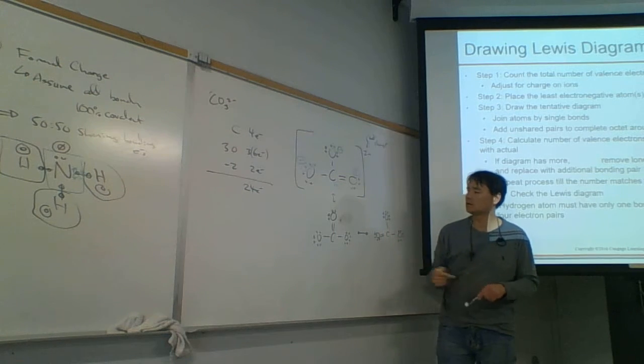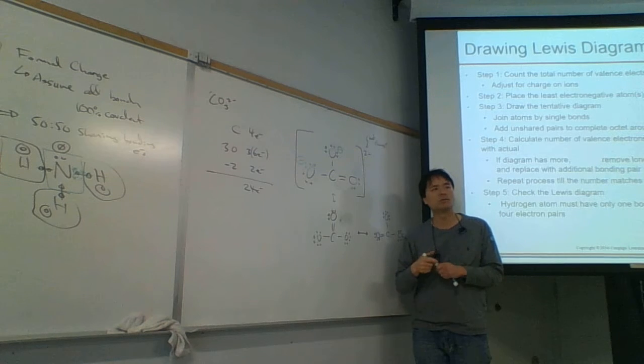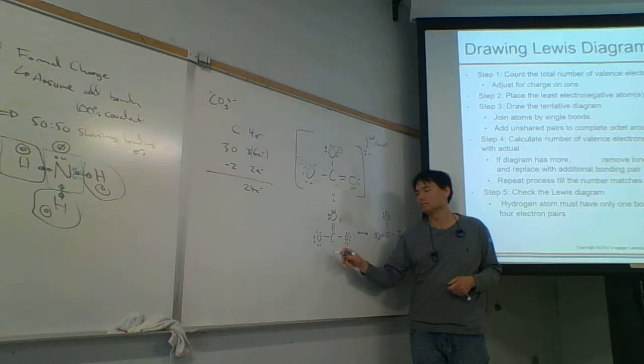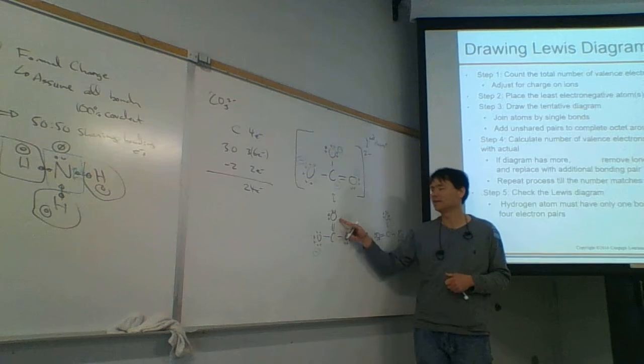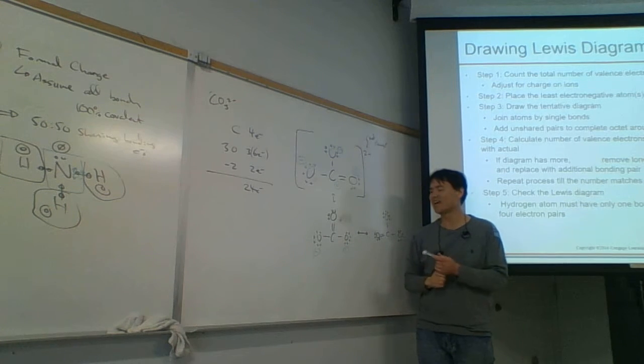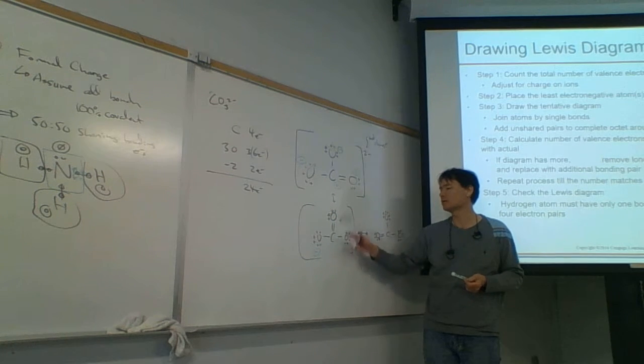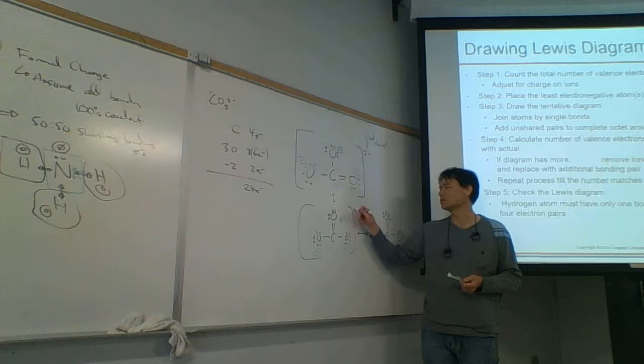And so let's take a look at what happened to the formal charge here. Do you see that? Can you tell me which of these oxygens is negative? This one, 0 or negative? Negative. Negative. This one, 0. Carbon? 0. This oxygen, negative. And so this one is going to have a net charge of minus 2. So when we do the brackets, we're going to sum up all the formal charges to get the net charge.